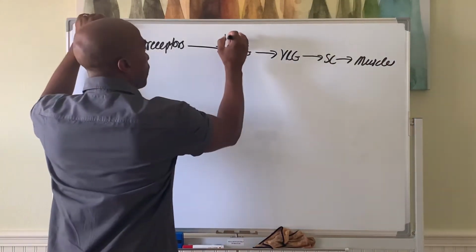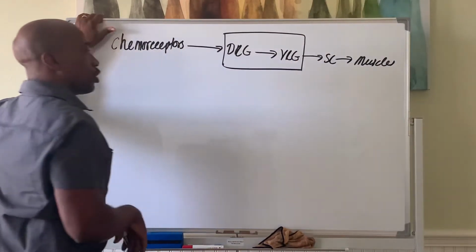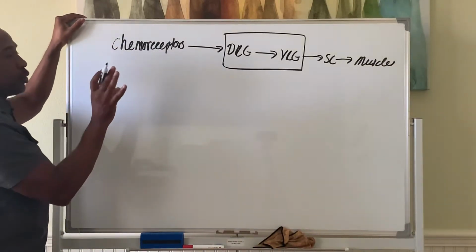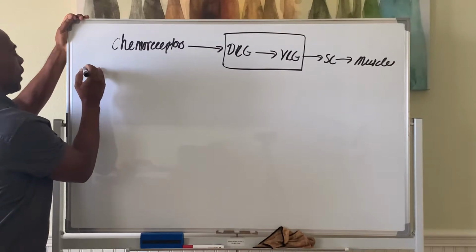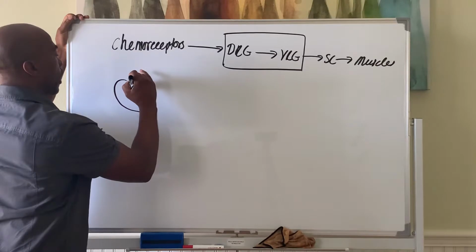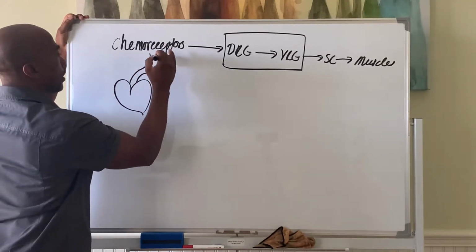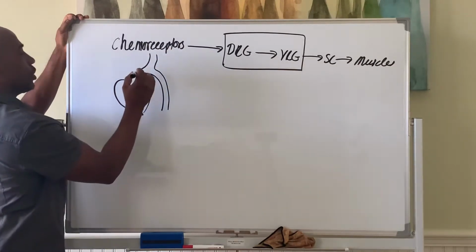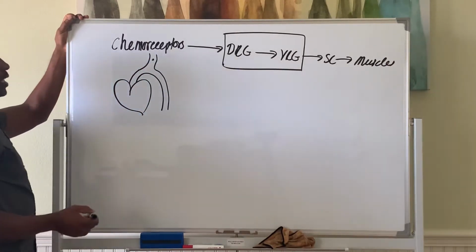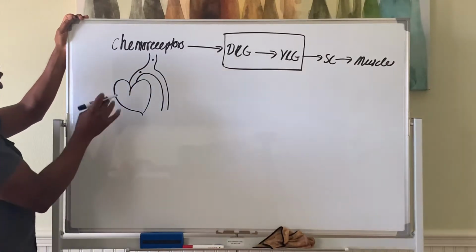This part here, of course, is in the medulla oblongata, where you control your involuntary breathing. Your chemoreceptors are in two locations. This is your heart, and this is your aorta coming out of the heart. Up here is your common carotid artery. In the common carotid artery you have chemoreceptors, and you also have chemoreceptors here, basically in the aortic arch.